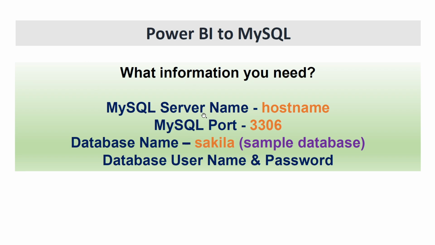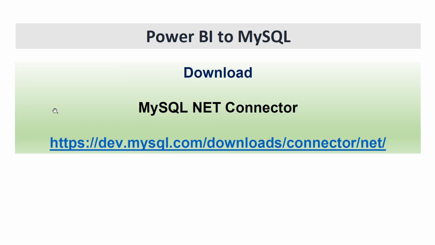Once you have this information, you will have to download the MySQL .NET Connector, and you can go to this link and download it. You can always search for it on the internet, or you can download this component using the link mentioned in the PPT. Remember one thing: in Power BI there is no integrated method, so you will have to install this component.